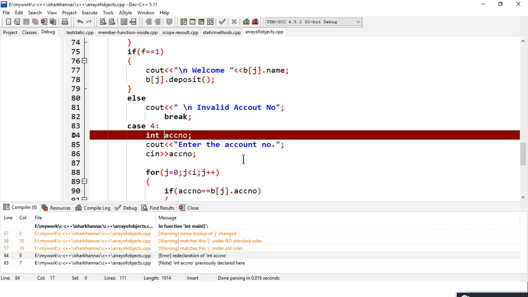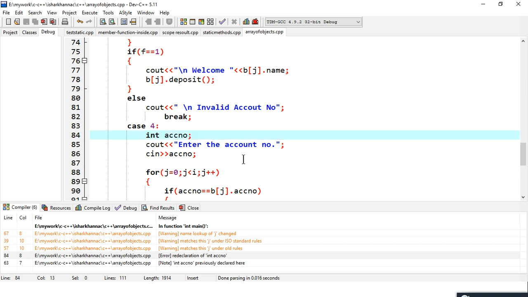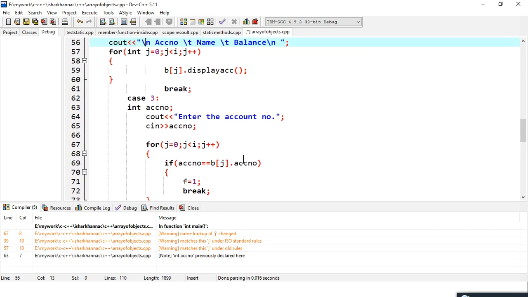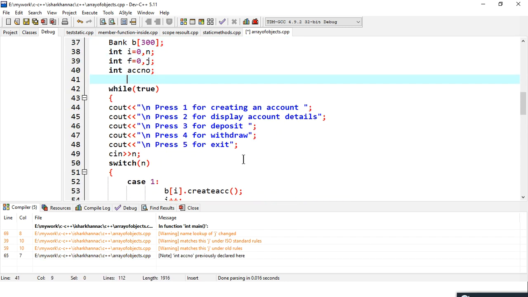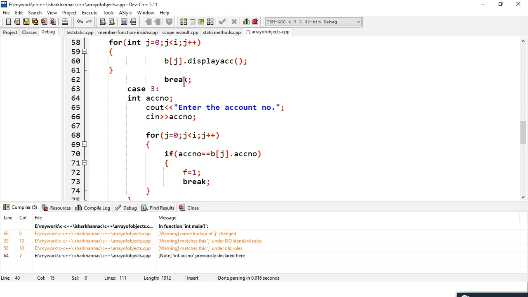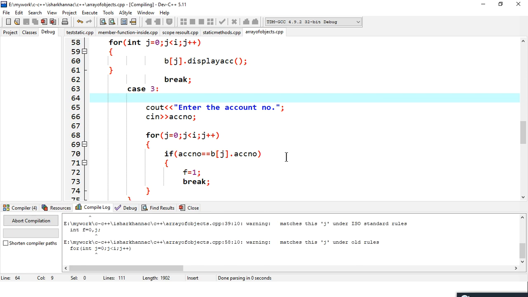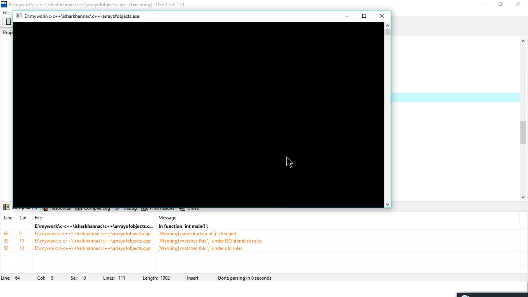Okay, I have to put this variable as well outside the class. Do that, and then I have to remove this line. So I'll say 101.